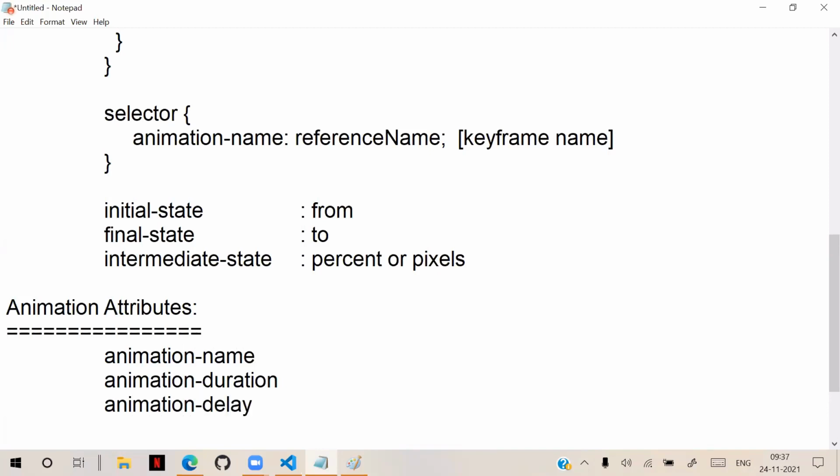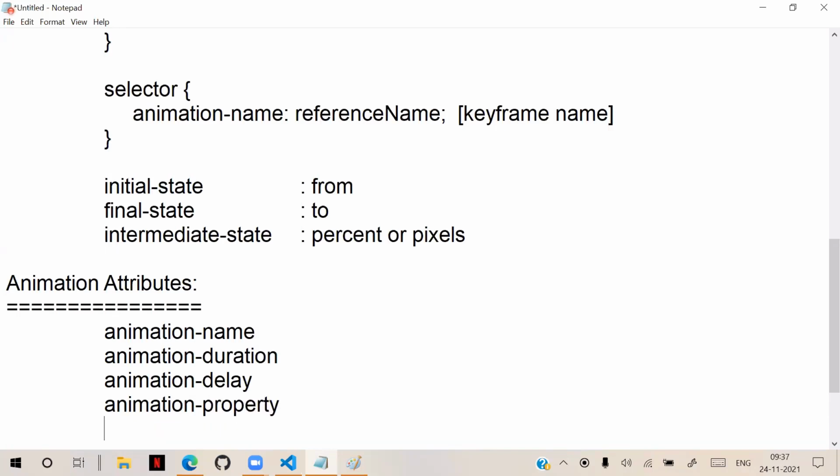Same like transition duration, transition delay. And we have animation property, like transition property. And animation direction.